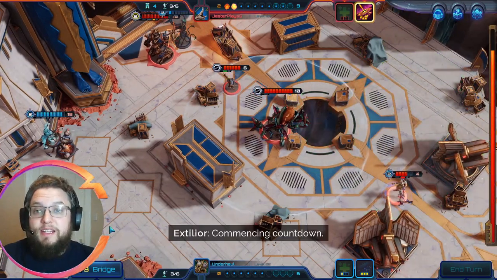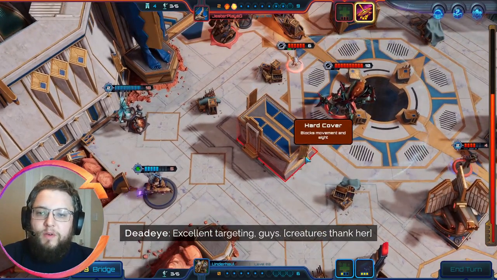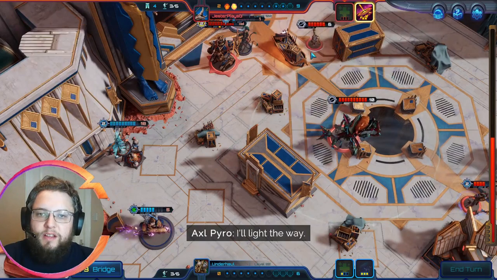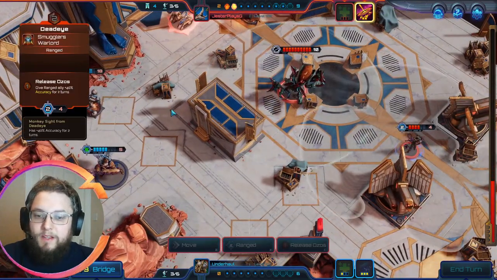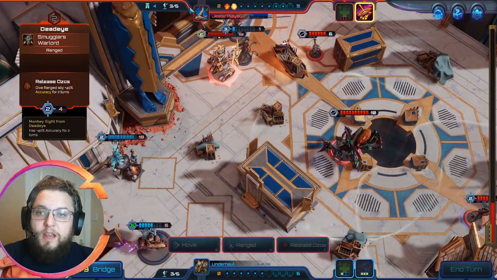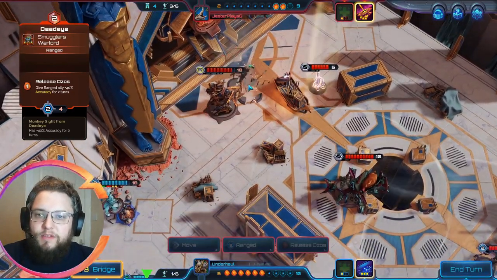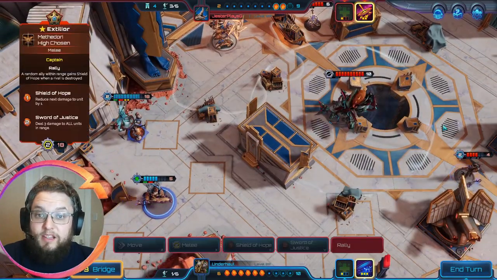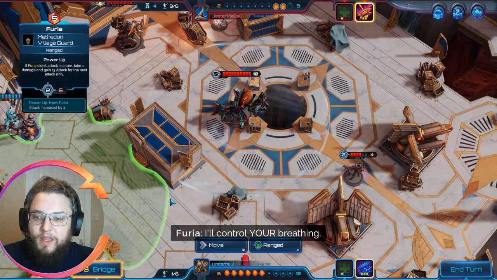But again, this list is not designed to be versus a level 100 opponent, and I think we're holding our own quite well. What we're going to have to do next turn is find a way to try and kill either Axel Pyro or Deadeye. So that's where we're looking at moving, because we can't take this much damage every single turn. We also have to bear in mind that we're going to be hit by Exilior wherever we are, because Quetzalli's taken up a spot in the middle of the battlefield.